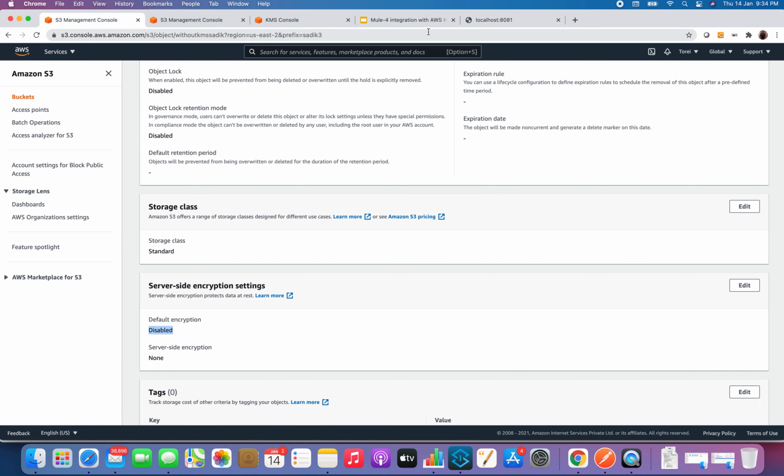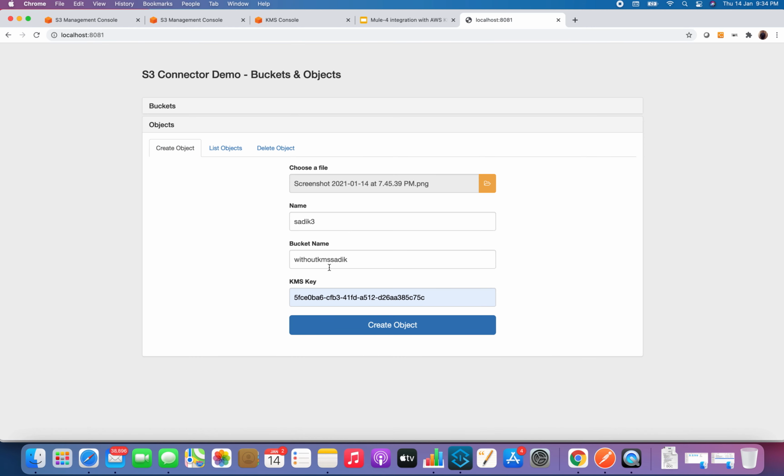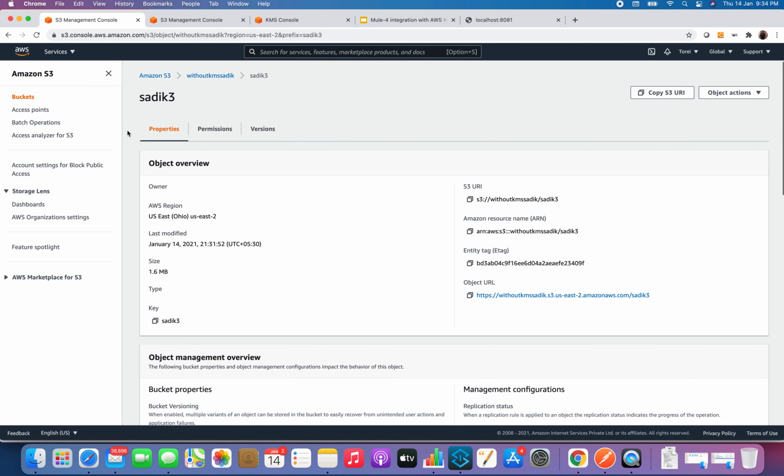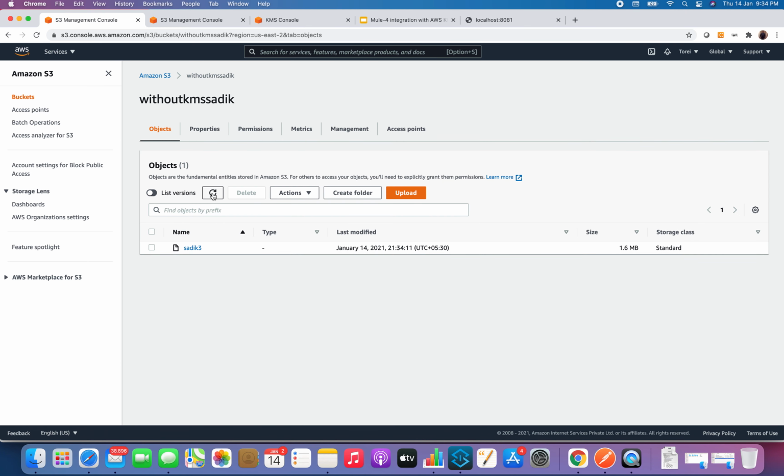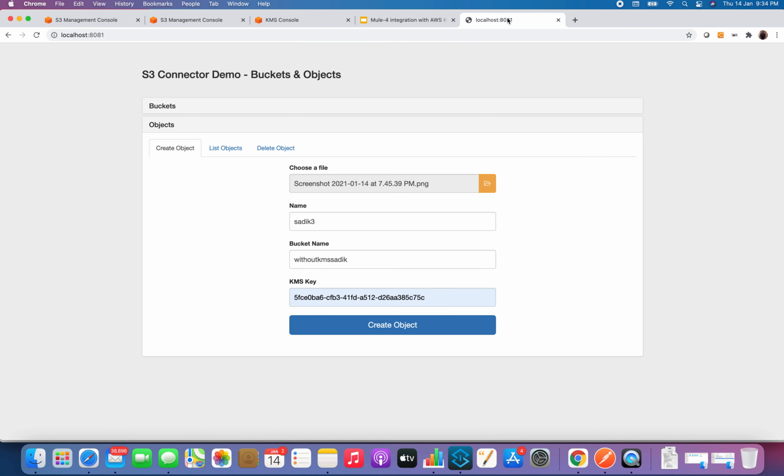This time I have sent a request to the bucket without KMS, and with the key. Let's go to the without KMS bucket. Sorry, I sent the same data; I have updated my data in the bucket.